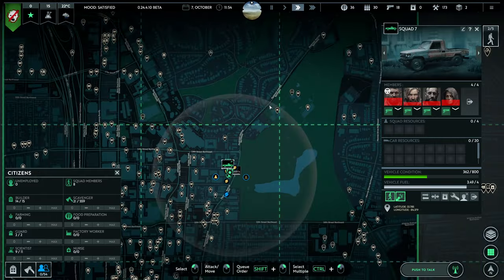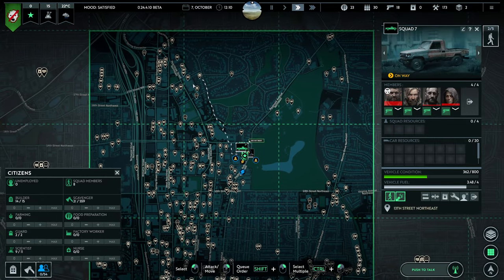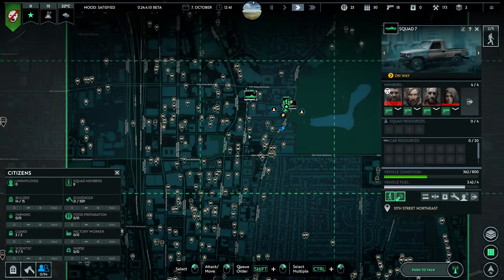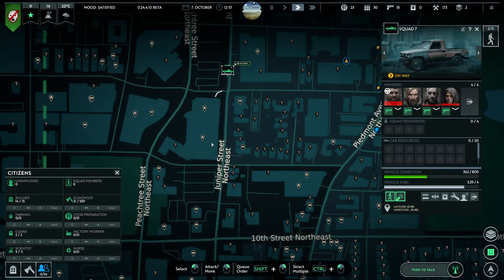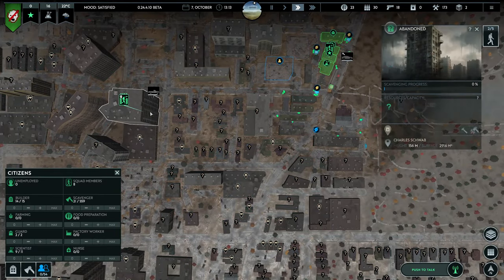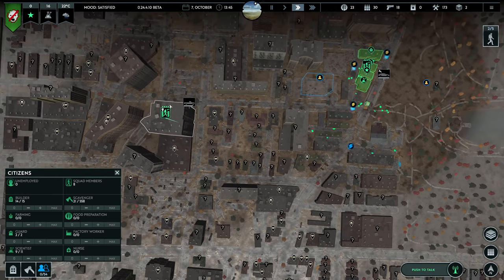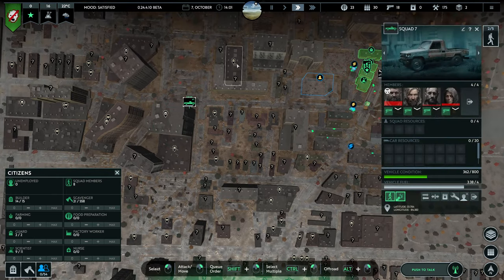Now, where is the police station that was here somewhere? I saw a police station here. Yeah, that one. We'll go loot it. There's one at the bottom. Actually, we'll go loot the one at the bottom. Probably need some fuel as well, so we'll loot these two. Oh, this is gonna take ages. Yeah, it's gonna take too much time. Too big of a building.